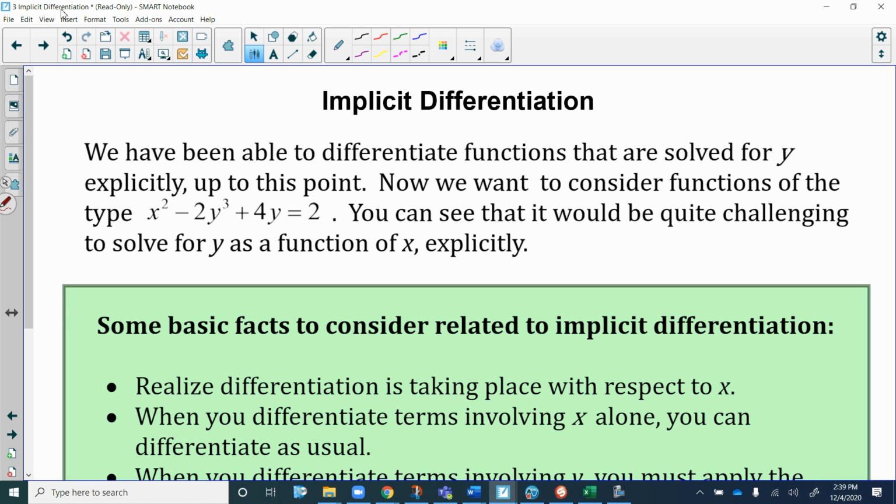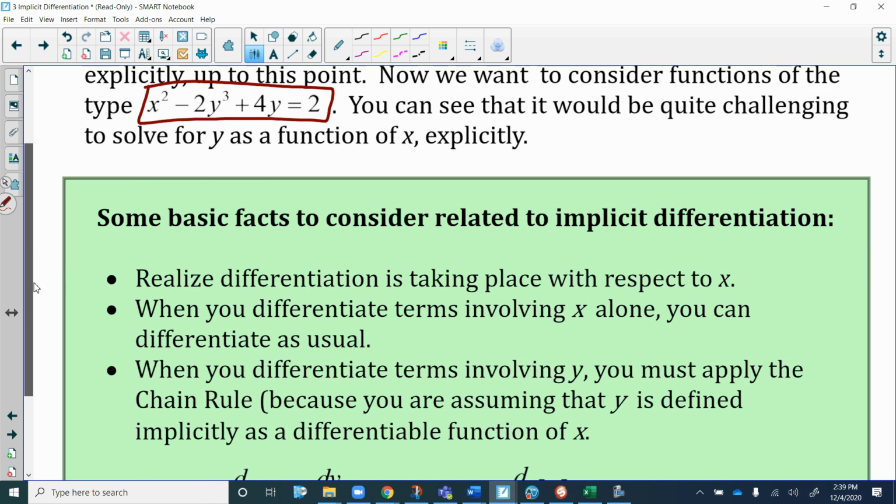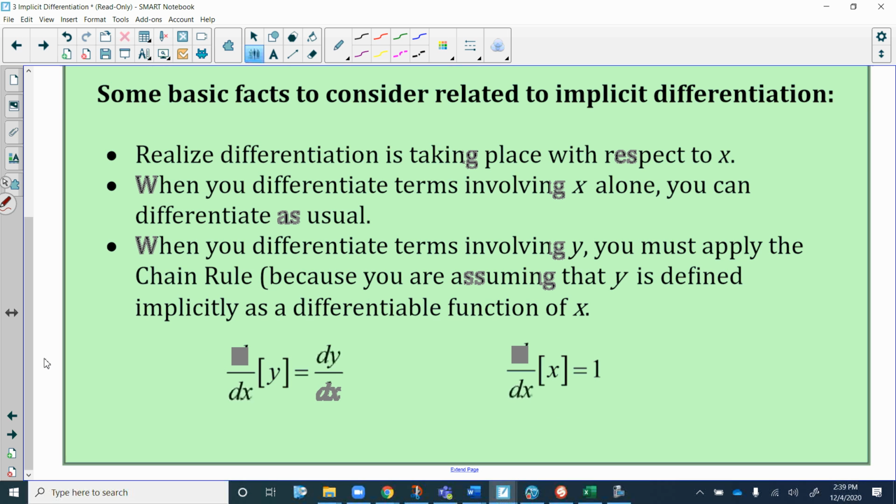So, as you can see, there's definitely going to be times in an algebra class or in a math class where you're going to have an equation where you can't just disregard y. It has to be considered as an input value also, kind of like x. And if I need to find the derivative of that, because we have two variables at this point, we are entering the realm of what is known as implicit differentiation, where we're going to take the derivative of something with respect to something else.